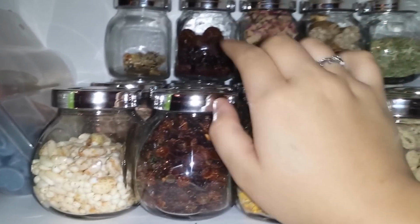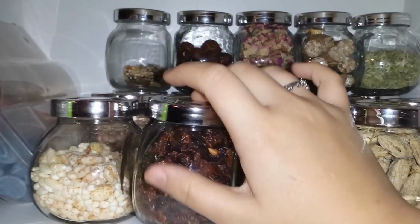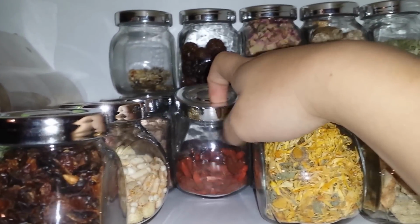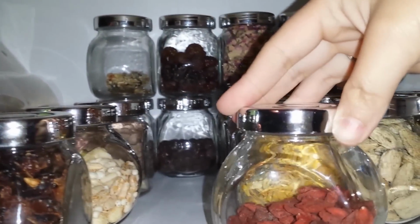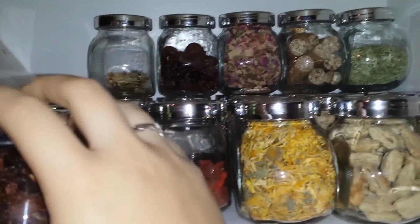rose petals and buds. Those will be replaced with just rose buds because I like them better. Then I have crushed rose hips, I have goji berries, which I'm running kind of low on, hawthorn berries, and then I have whole rose hips on the front.